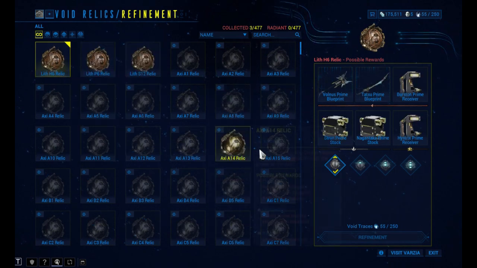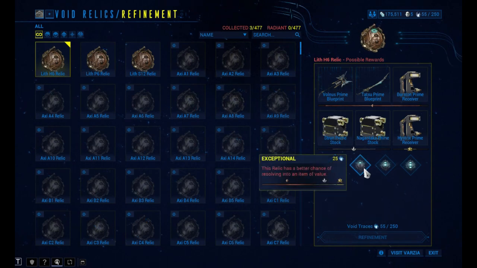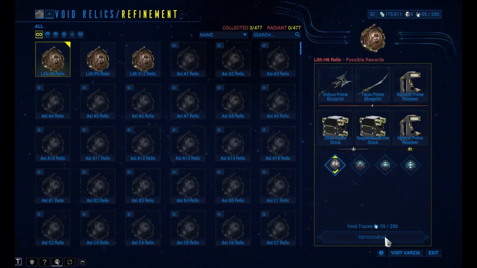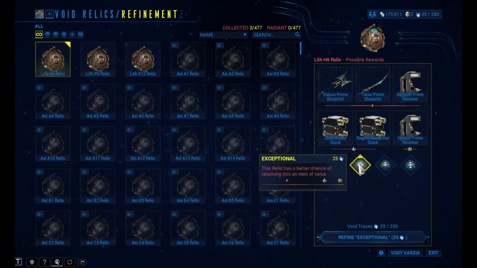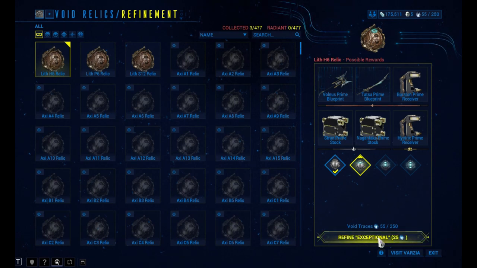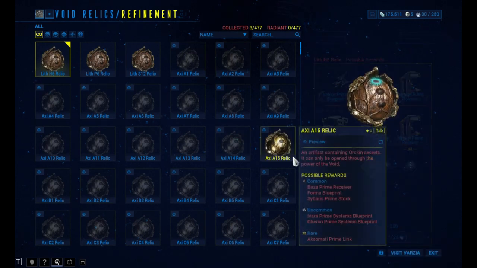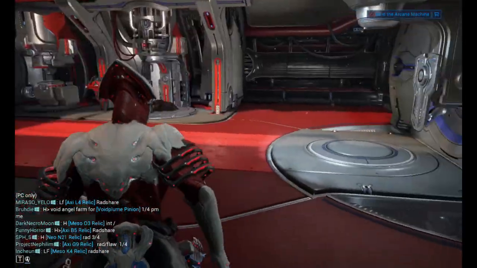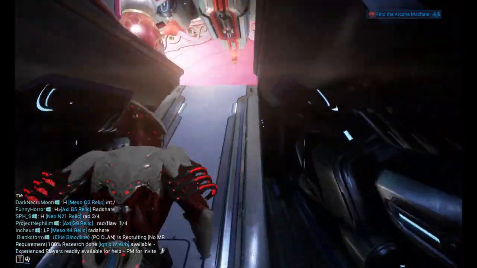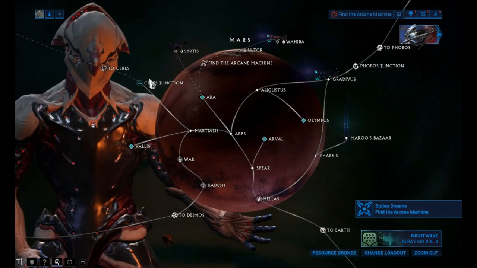First of all, let me show you how to refine a relic. You need void traces for that. Just do a void mission and you'll collect them. Here on the void relics panel, just click on a void relic and one of these diamonds. Once you click them, click refine and click yes, and that's it. Voila, our void relic is refined, and your void traces are spent. When you refine a void relic, you get a higher chance of obtaining a rare piece of equipment or part of something.